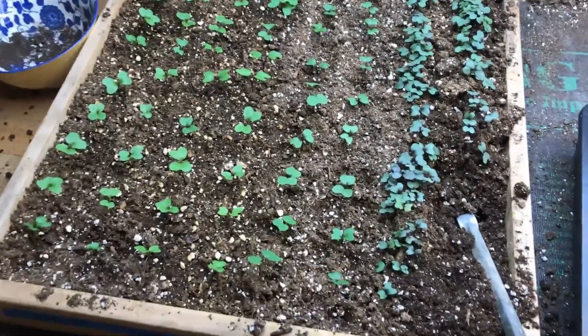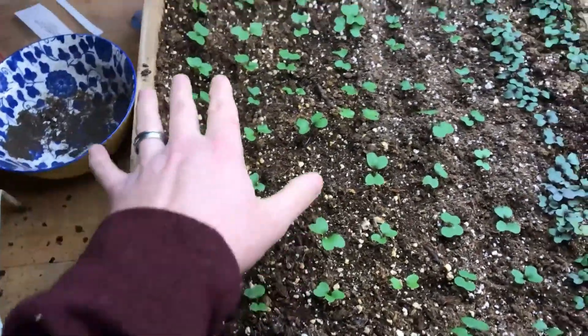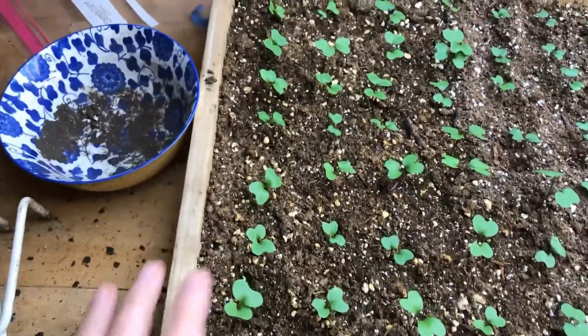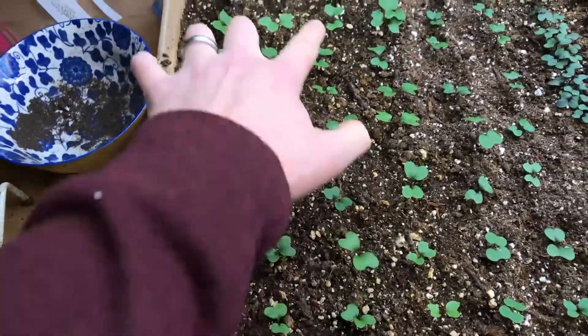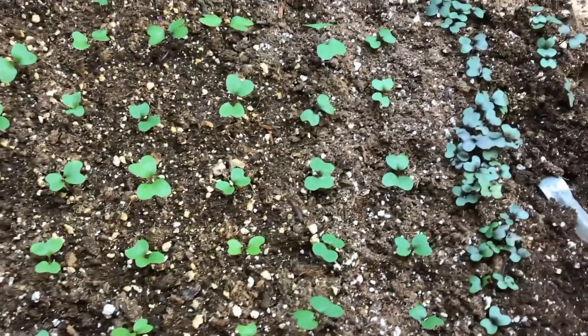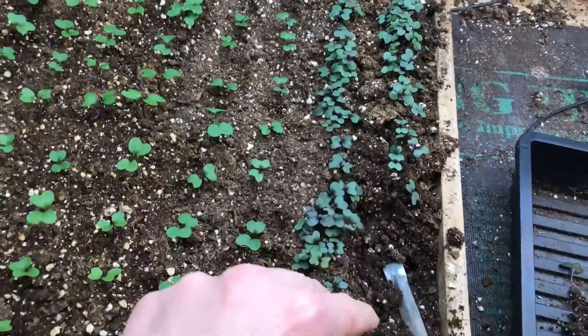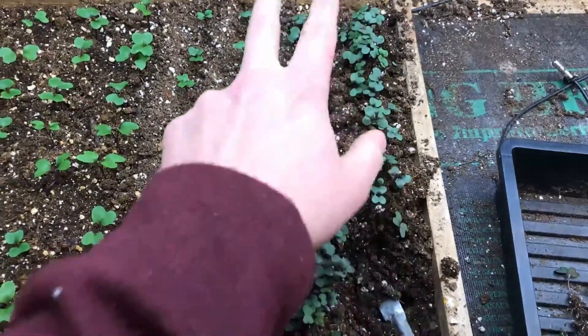We've actually taken our time all this week, doing a little bit at a time. Did three-quarters of a tray the other day, now we're gonna finish up this particular tray. We'll go through the process and hopefully you guys find it educational. So let's get started — I'm actually gonna finish out this first tray that I originally started. As you can see, I've got about three-quarters of it already transplanted and spaced out. These were the sprouts from the ziploc bags and toilet paper, and they're pretty far along. This is our red mammoth cabbage — had two rows, plenty of sprouts.